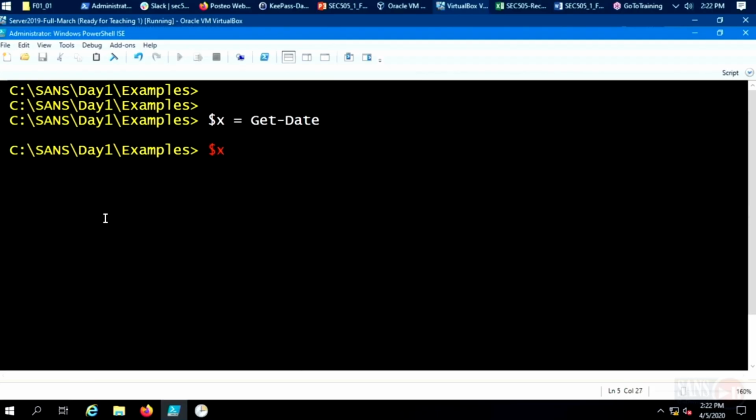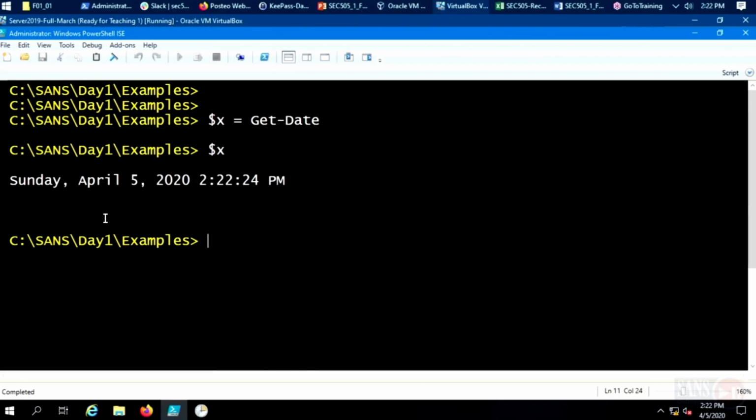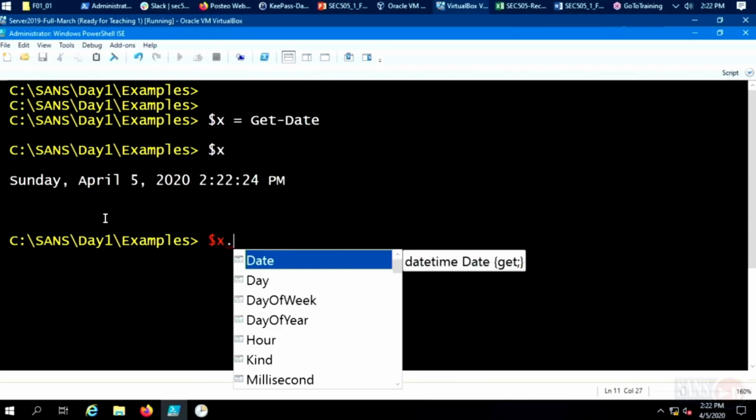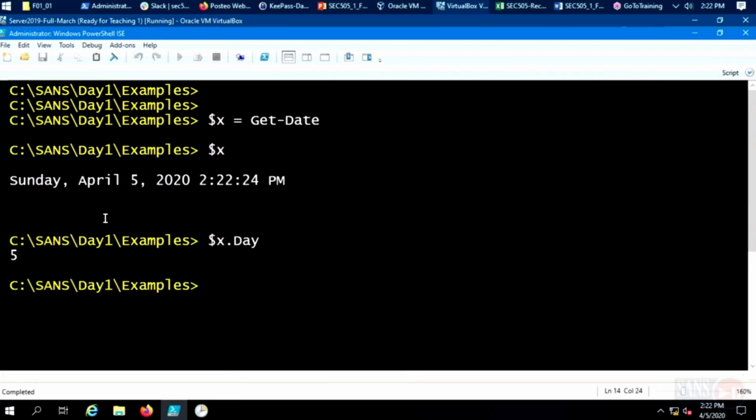Now Get-Date, that's not like for eharmony.com or similar. Instead, Get-Date outputs an object that represents the current moment in time. And that's what's inside the x variable, an object that represents that moment in time in the past, because now that's about 7 seconds ago. But these objects have properties and methods. Like for example, if I wanted just the number of the day, or just the number of the year, or how about if I do add hours?